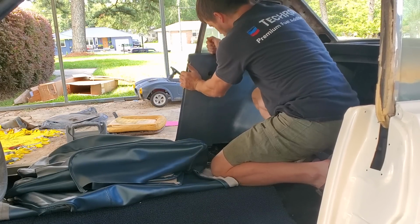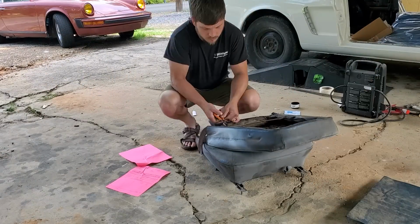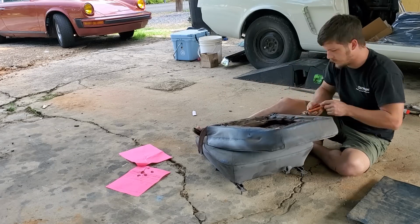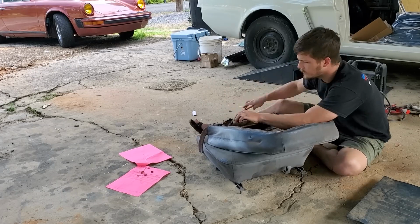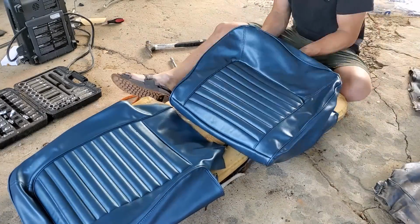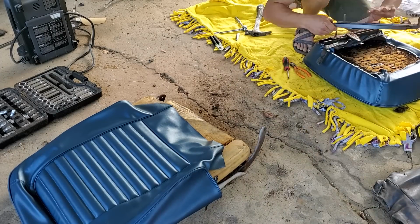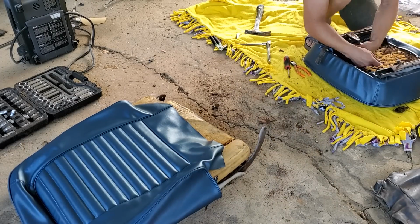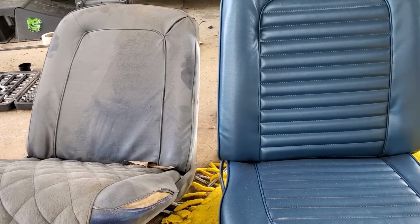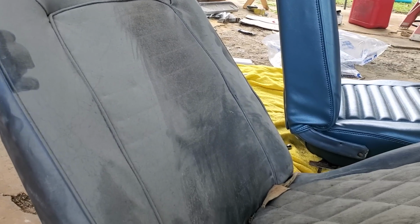Next was the seats. So pulled the seats out. I've recovered seats on the channel before. I think we've done 3 or 4 of them. And when you have seat covers that fit well, it's pretty easy. You just stretch this stuff over the seat. You use hog rings and hog ring pliers, which is like a manual staple basically. And you staple the material around the seat. This material is like a vinyl, very 60s, 70s interior material. And very stretchy, very pliable.